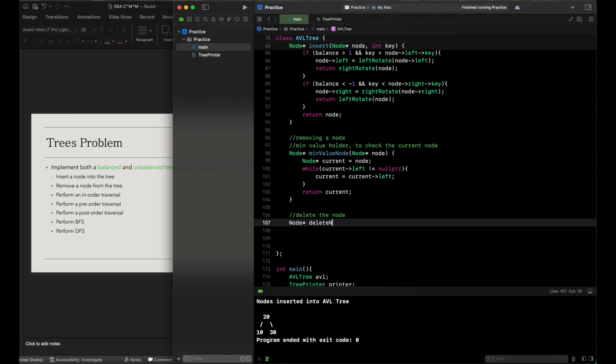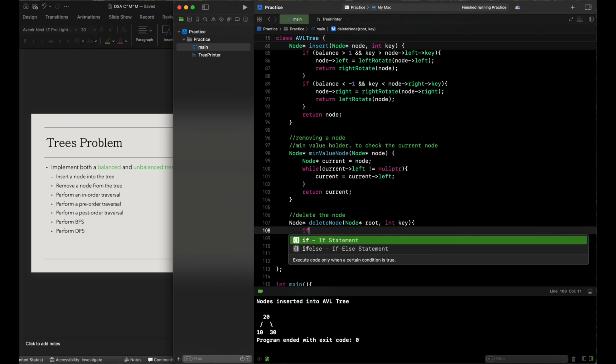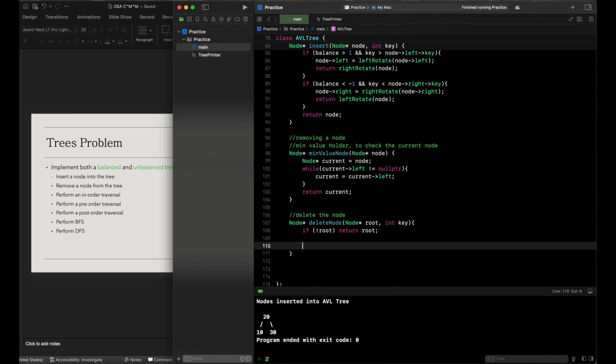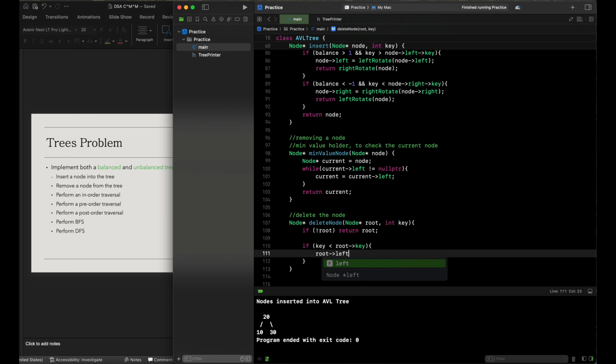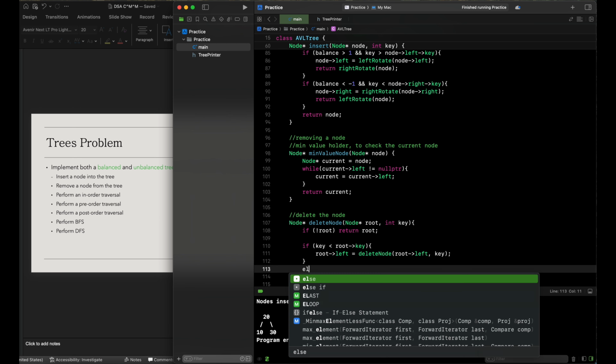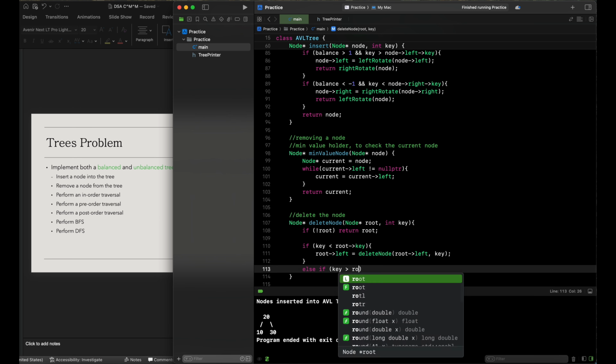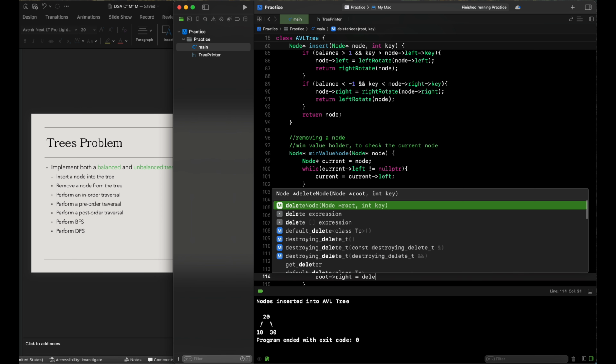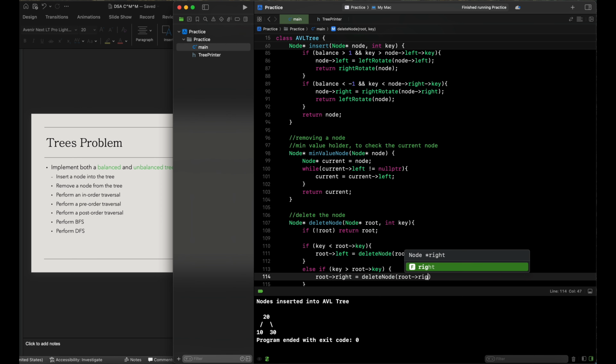Node, delete node with the node at the root with respect to the key, and then if it's not the root, then we return the root as an edge case, and if the key is less than the root's data, which is root key, we'll go to the left and delete the node specifically on the root left side, its data, and then else if the key is greater than the root key, we will go to the right side and delete the node on the respective right side key.